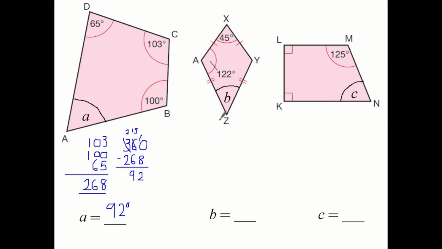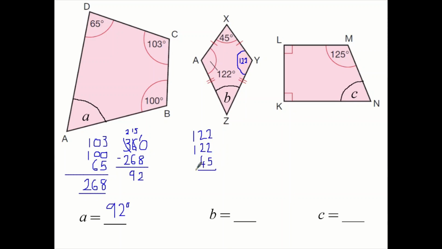Okay, so can you identify what type of shape this is here in the middle? So hopefully you can identify that this is a kite. Okay, this is a kite, which means, and it's really crucial that you know some of the features of a kite, that this angle on the opposite side is also 122. Okay, if we're told that this is 122, then this is 122, and that's absolutely vital for working out angle B. Okay, so we've got two lots of 122 because we've got two equal opposite angles in a kite, and we've got the top angle, which is 45.